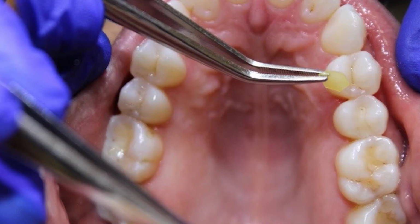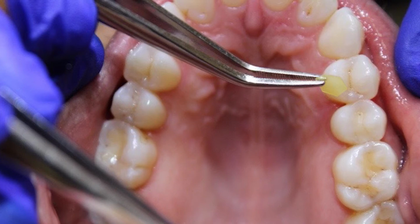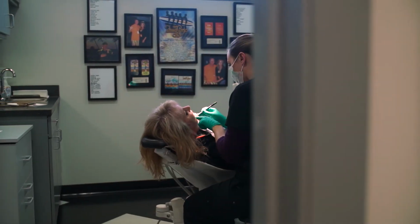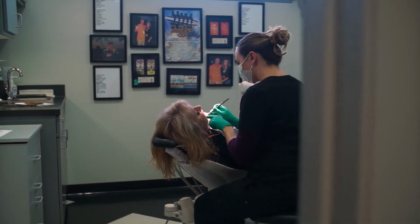our patients. The disc simply slides in between the teeth and no discomfort to the patient whatsoever. They hardly even notice it's there. I just have to mention to them, don't eat or drink for the next 30 minutes, don't floss that area, and go on with your day.